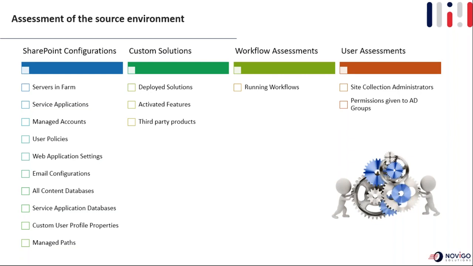The user assessment includes site collection administrators and permissions to AD groups. Once we run the user migration, the users are going to be migrated in the AD as well as in SharePoint, and users may not be able to log in with their old AD account, or even if they're able to log in with the old AD account, they might not be able to perform the same tasks that they used to perform earlier, since they're now migrated to a new account and need to log in with a new account in the system. So it's good to know that all the users are migrated, or at least the site collection administrators are migrated, and all the AD groups are migrated in SharePoint.